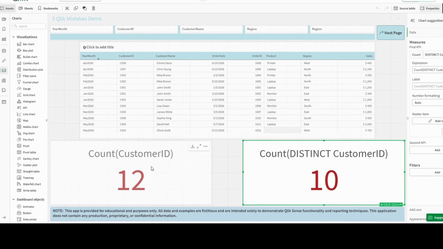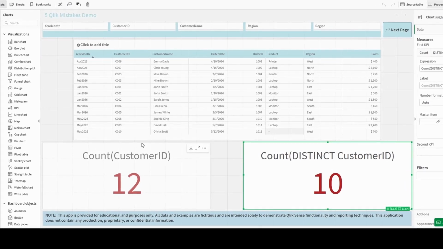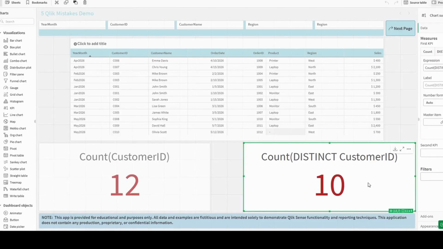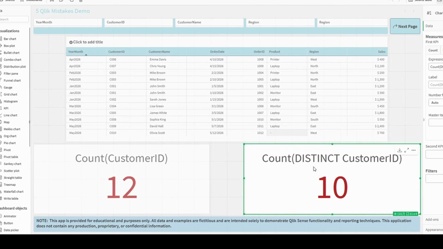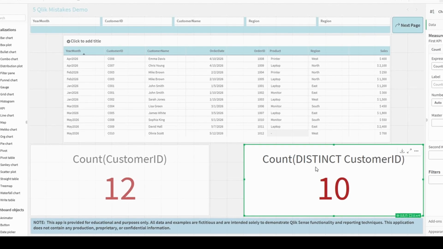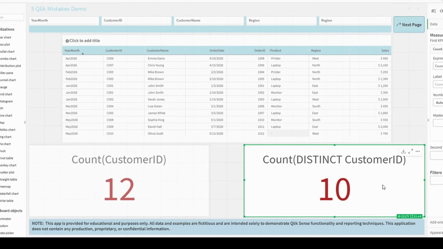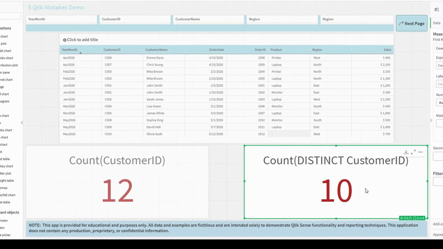Now the KPI returns the number of unique customers who placed orders. This is a more accurate result because each customer is counted only once, regardless of how many orders they submitted.